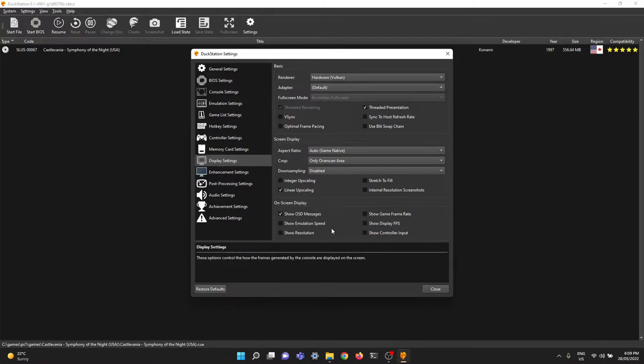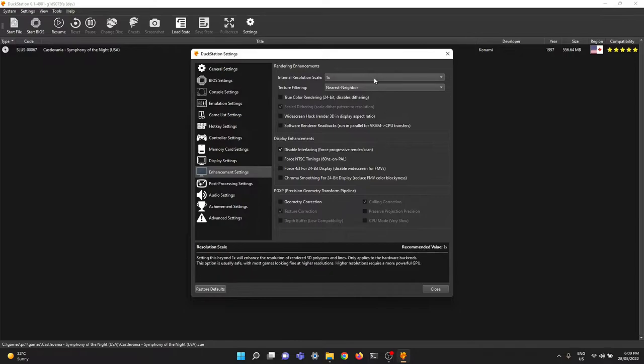All these options here I turn on just so I can see what's actually controller input. You can turn that on. It's nice if you're doing like a long play or something, or a fighting game where you want people to actually see your moves. I'll turn that off this time because it's pretty simple.